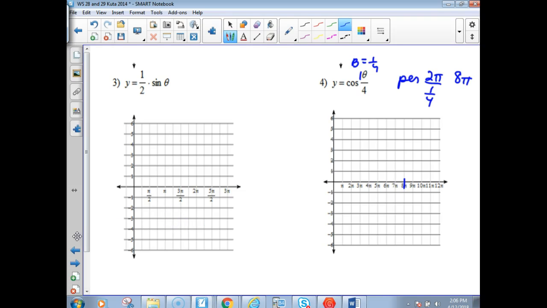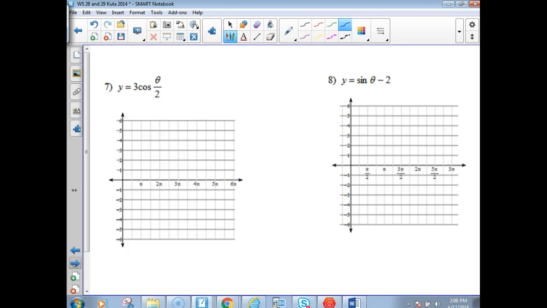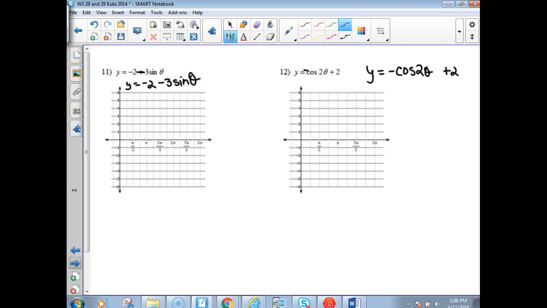All right, I thought we'd move to something a little harder. These are all pretty straightforward. Center line change on number 8. Center line changes on 9 and 10, but no period changes. So these don't look so bad. Then I got to like 11 and 12. Didn't know if maybe you want to look at any of these because they're reflected, etc. Not that they're all that bad.